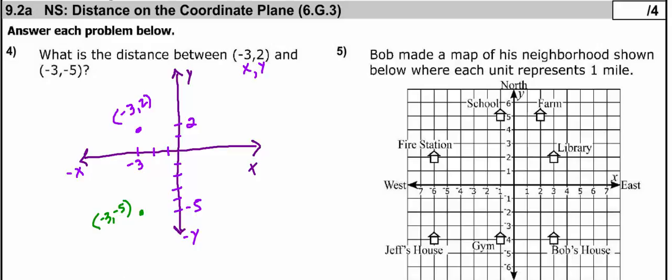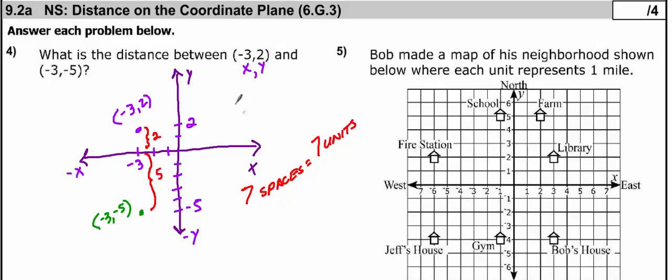Then I can look at the distance between them. The distance from here to here is 2 spaces. From 0 to 2, 2 spaces. The distance from here to here is 5 spaces. 1, 2, 3, 4, 5. It's like an absolute value. So if I went 2 spaces for the first part and 5 spaces for the second part, I know that I went 7 spaces altogether, and 7 spaces would be a distance of 7 units. If you wrote 7 spaces, you got credit for it. But we would normally think of it in terms of units.